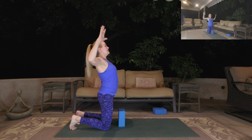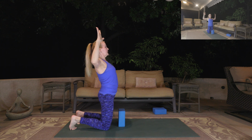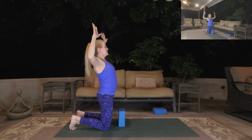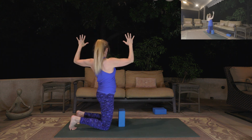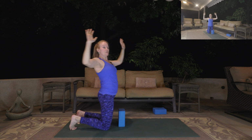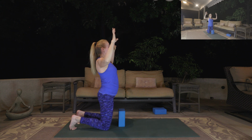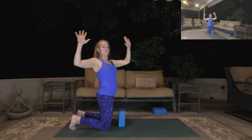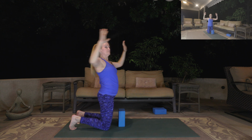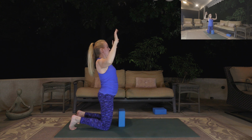Open your arms in cactus. We're going to use our core muscles to help turn our body. So keep the hips and below very, very still. Exhale and turn the heart to the left. Inhale through center. Exhale, turn the heart to the right. So notice that the hips stay stationary. Keep the glutes engaged, keep the low back still. One more time to each side.